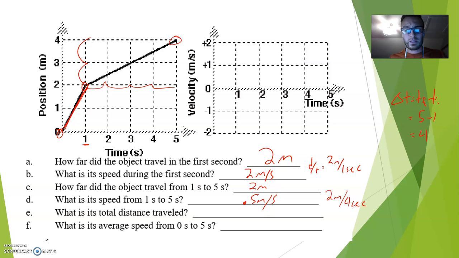What's the total distance traveled? Well, we started at 0 and we ended at 4, so we went 4 meters. And when it says what's the average speed, remember, even though I had two different instantaneous speeds, I was going fast and I slowed down and went a little slower, right? The average speed is just the total distance over the total time. So this would be 4 meters over 5 seconds. All right, and that's a funky number, but I guess it would be 0.8 meters per second.